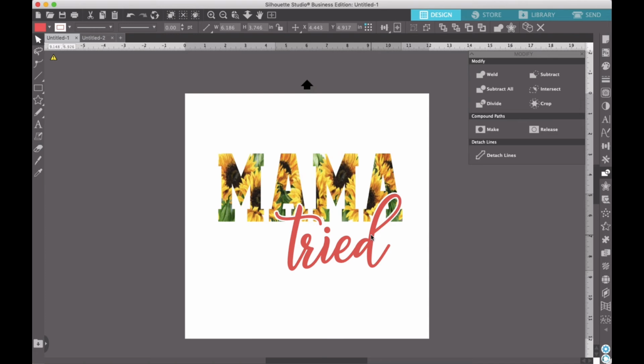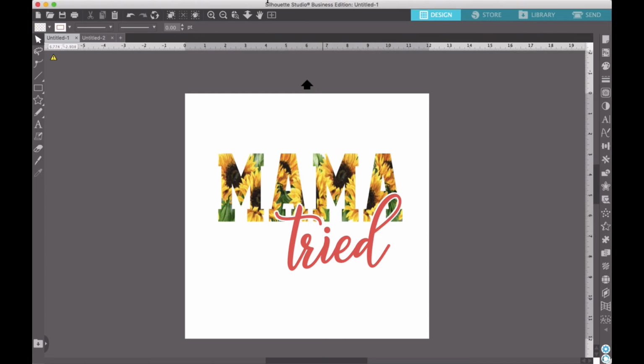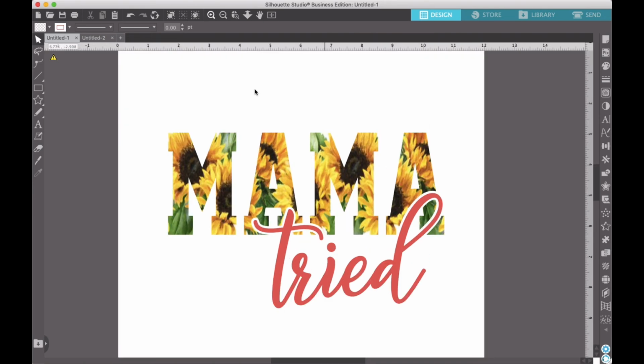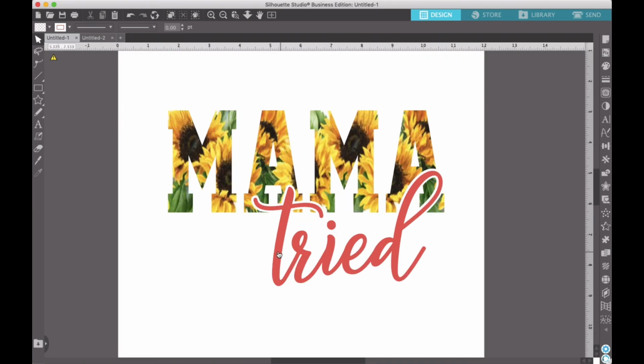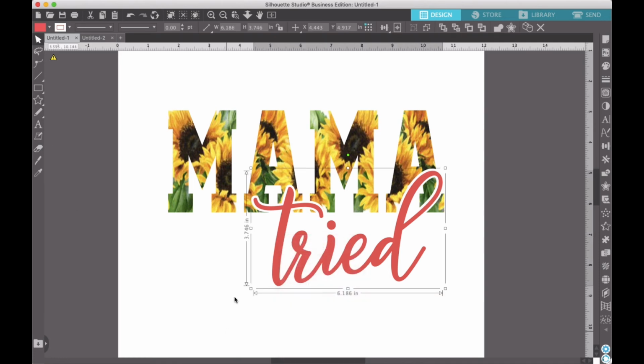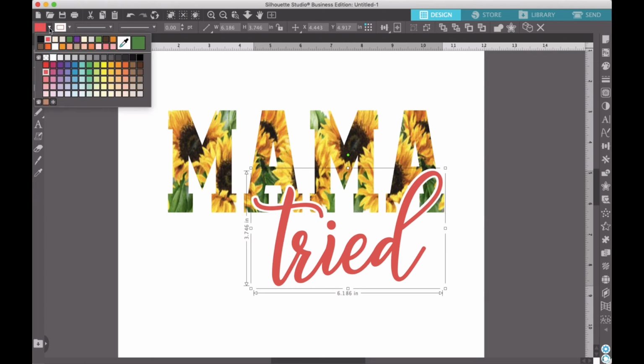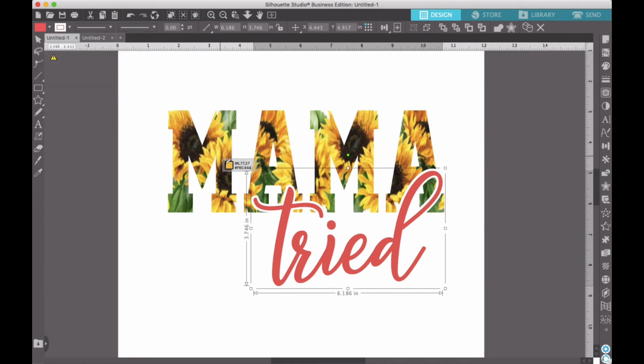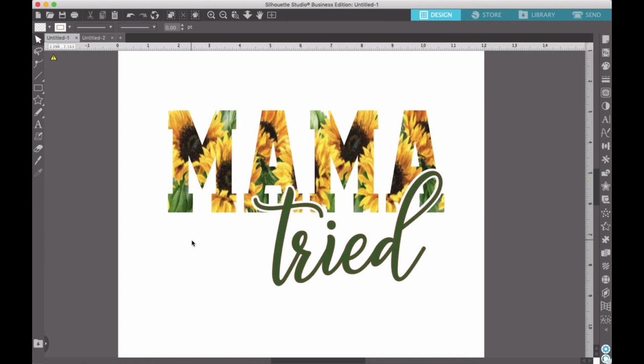And of course, we're going to want to change this color scheme. And that brings up a couple great points. So let's change it. I'm simply going to select the word that I want to change, and go up here to the upper left where that coral color is. I like to use the picker tool here just because it definitely gives me a color out of what I'm working on. And I'm going to try this green. I do like that. I really think that looks great.